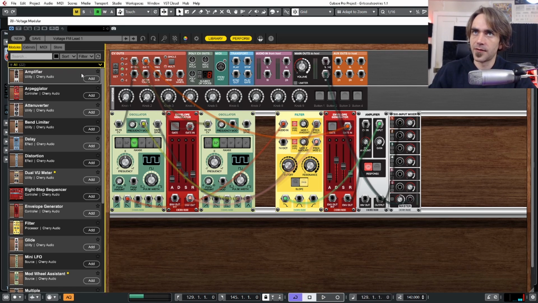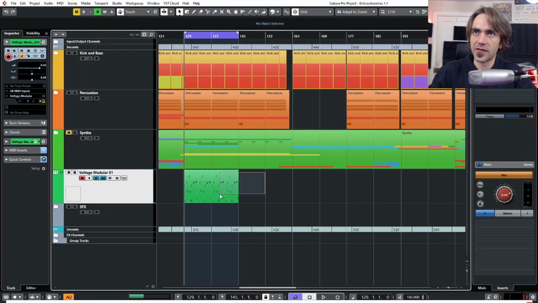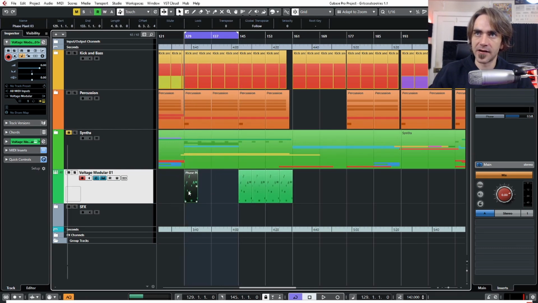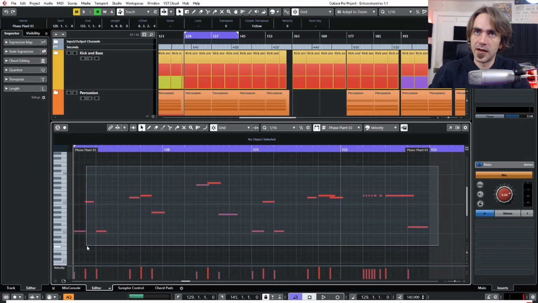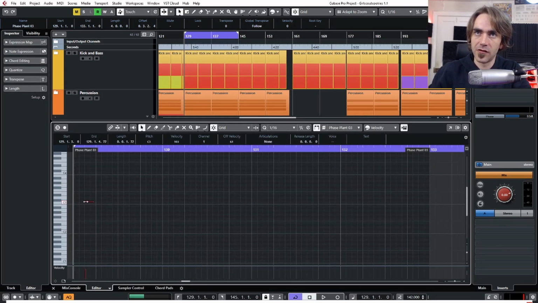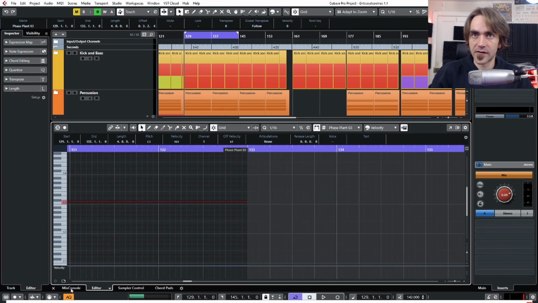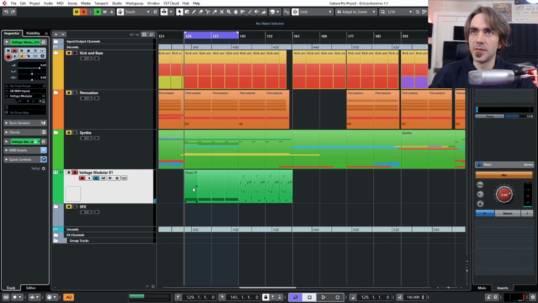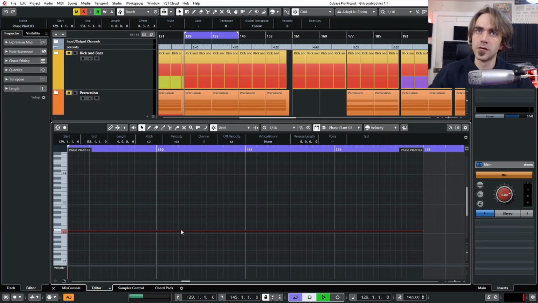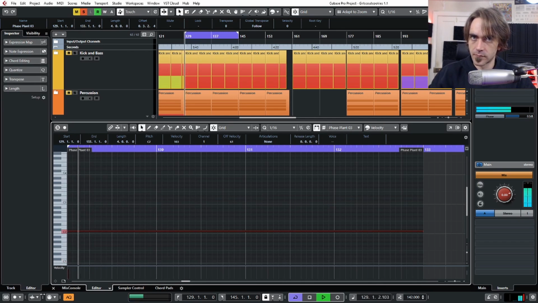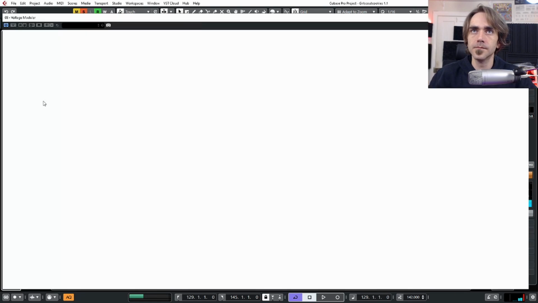So what I want to do here is let's go for less of a lead type of thing. Let's focus more on FM with a kind of random filter thing going on. But I still want to have a root note being fed to the synth, which we can use to tune the oscillators to each other. So let's just leave this long C playing over here. Maybe pitch it down. Cool.